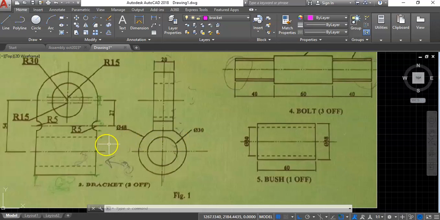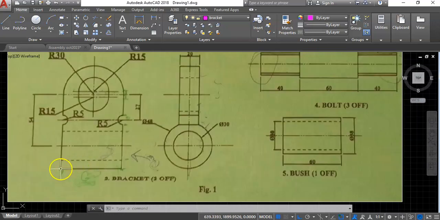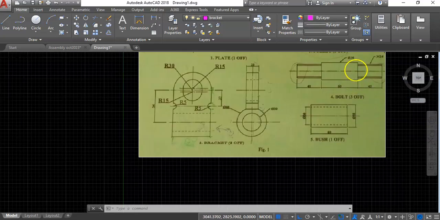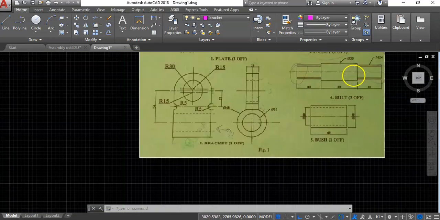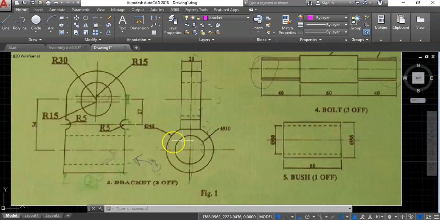So let's start by drawing this lower line. So how do I conclude that this distance is 60? It is by looking at this. Since this part here is going to go to one of the bolts, we need to have this distance as 60, just as this here.